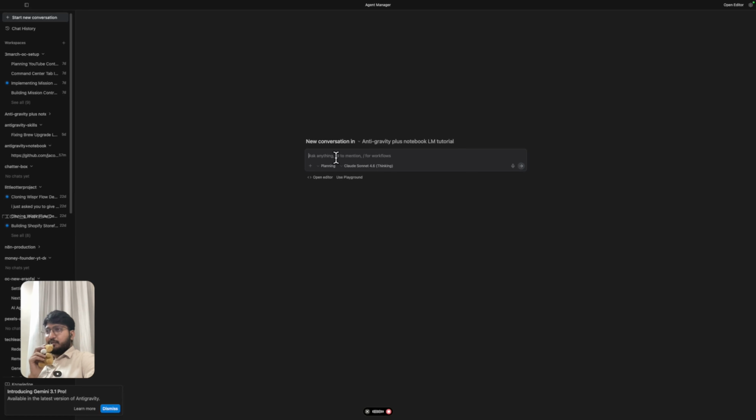What I want from you is to use the NotebookLM MCP server and please create new slides, at least 10 slides, explaining how we can use NotebookLM in Anti-Gravity, why we have to use NotebookLM from Anti-Gravity, and how it is very beneficial for developers and for someone who wants to automate their tasks and integrate the capabilities of NotebookLM into their tools.